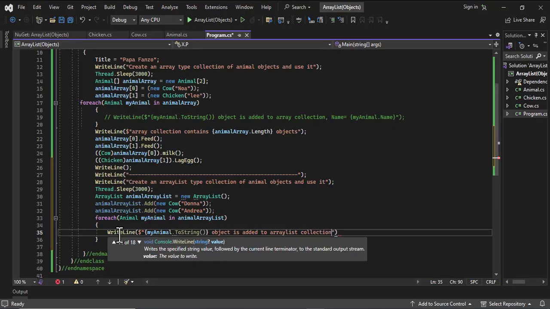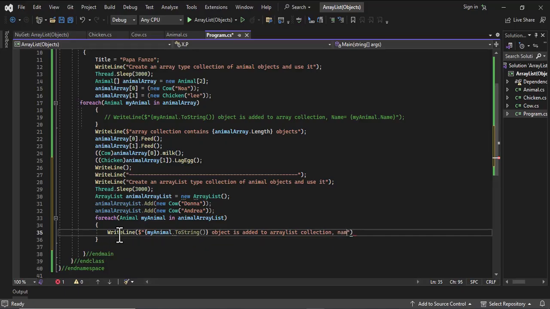And I can also say name equals, and I can just say my animal dot, and I have access to name there. This is all that I just want to do.